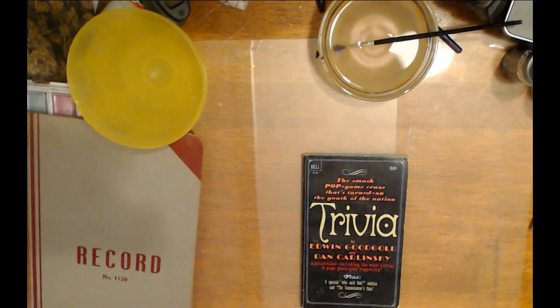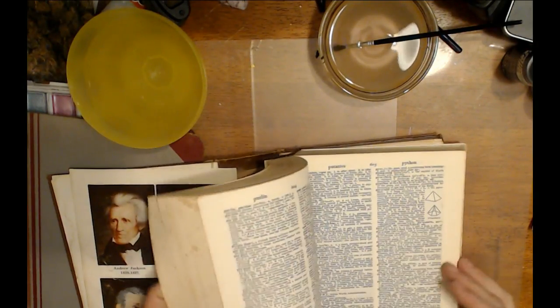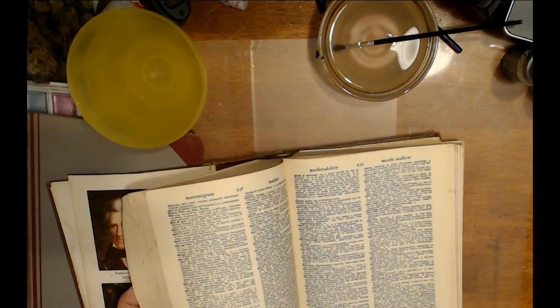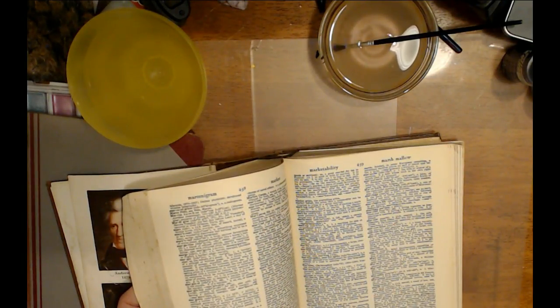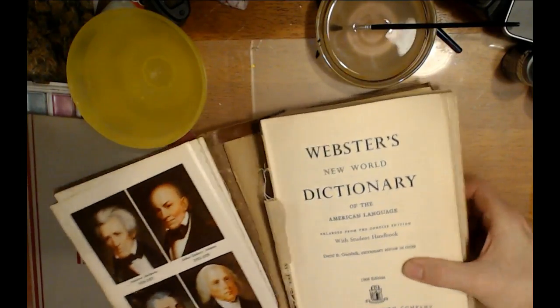And one of the books, which is way worth the 10 cents, is this old Webster's New World Dictionary. What's neat about this is I can antique these pages, but they come with all these different diagrams. So I have plenty of pages to work with here. That's just one of the books.